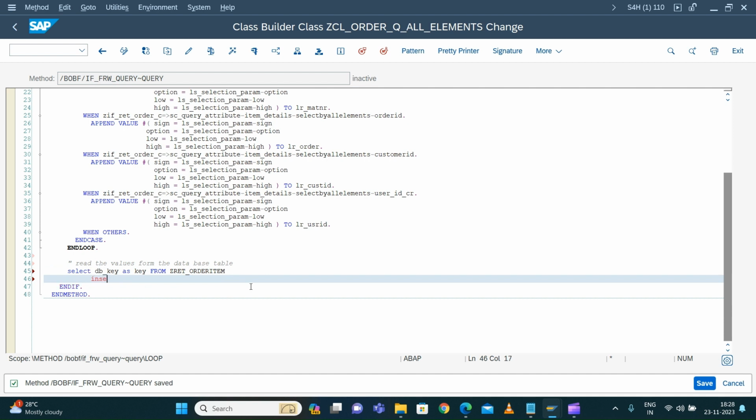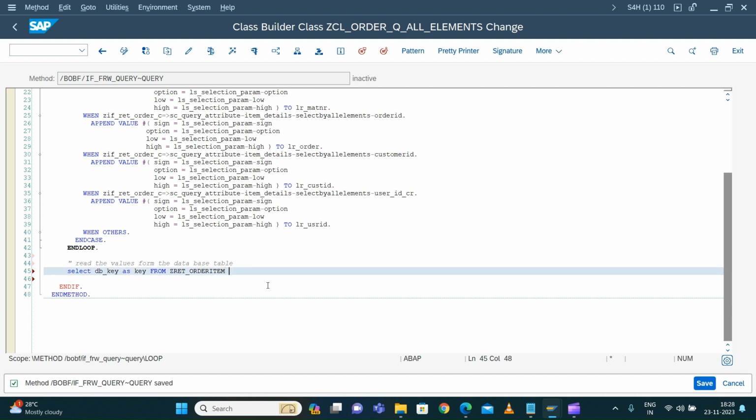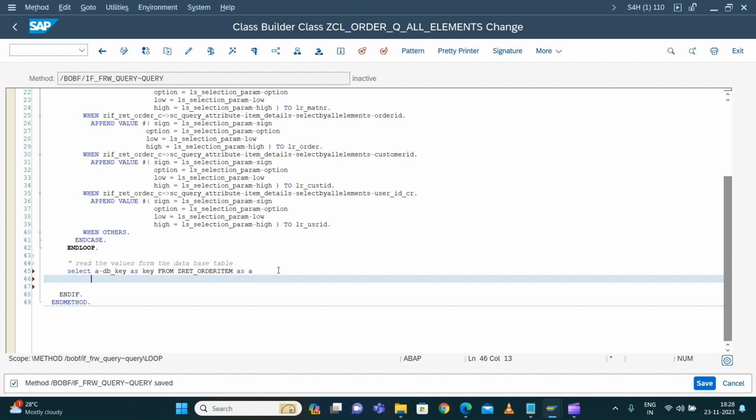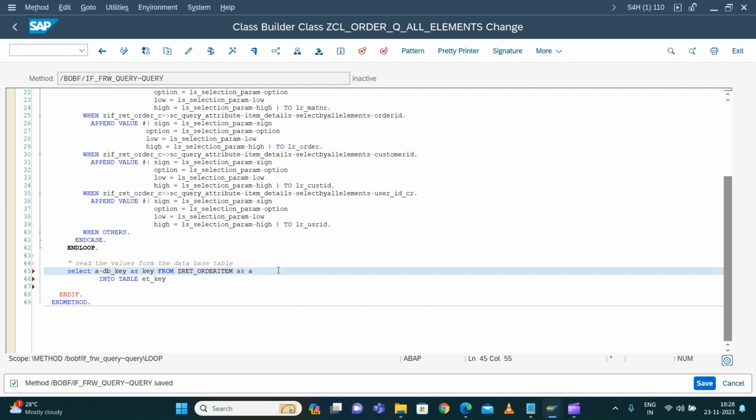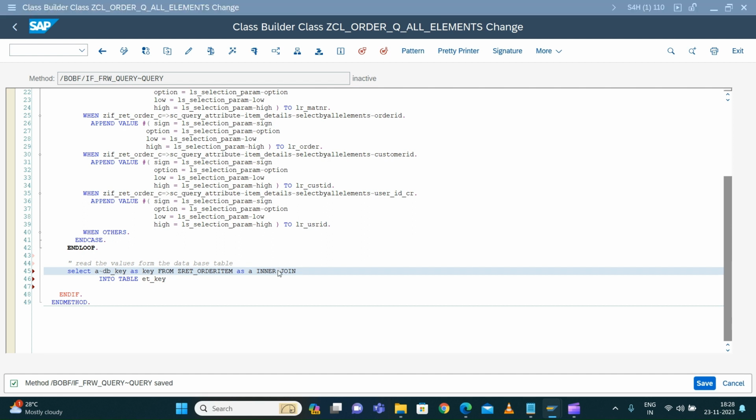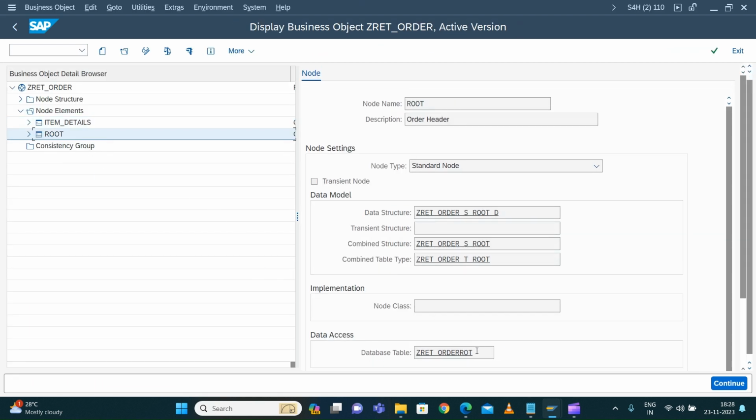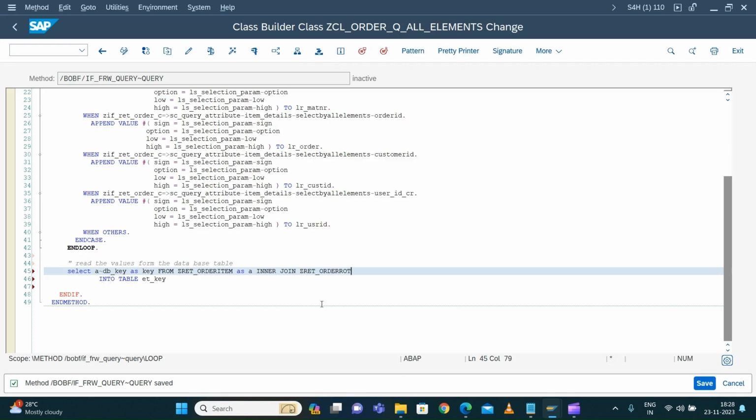So inner... as a, you do the same way here, into table et key, inner join with my root table. Okay, sorry for that. As b.